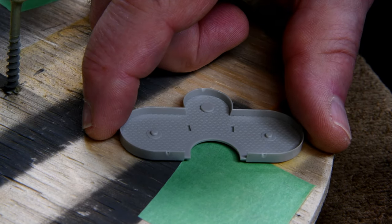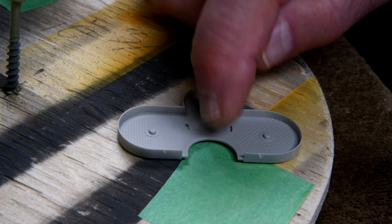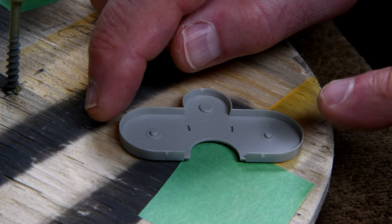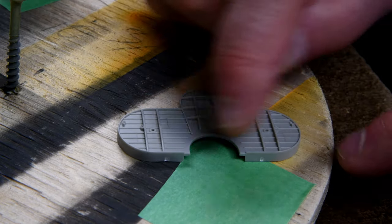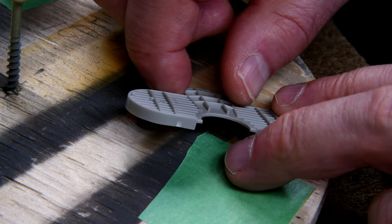All right, now for this piece here, this metal decking is going to be dark gray. Unfortunately, the guns that are going to be mounted on here are also dark gray, so the contrast is not going to show up as good as I'd like. Now, for the bottom, it's going to be light gray, and all around the outside is going to be light gray.